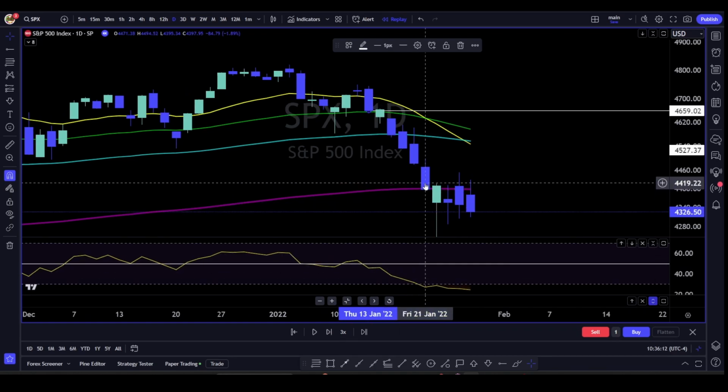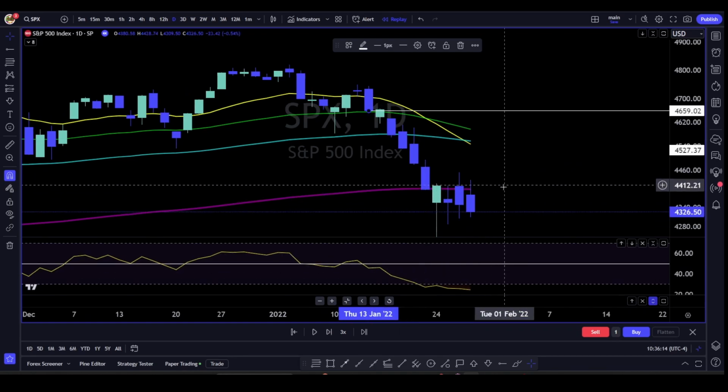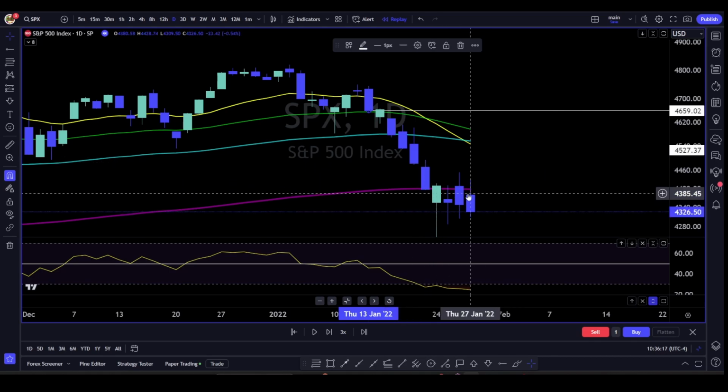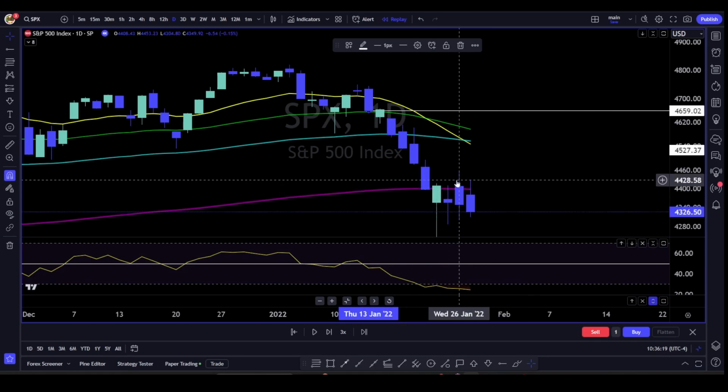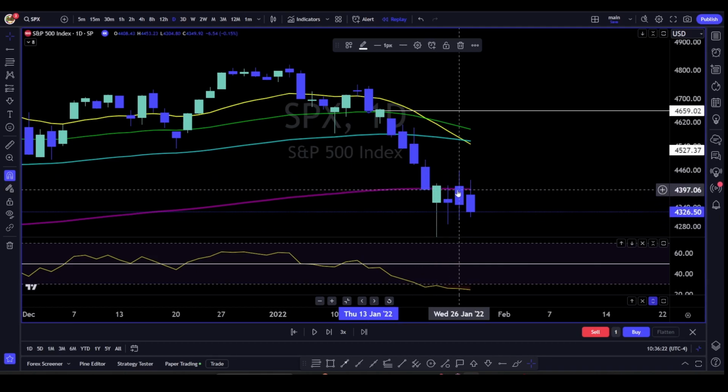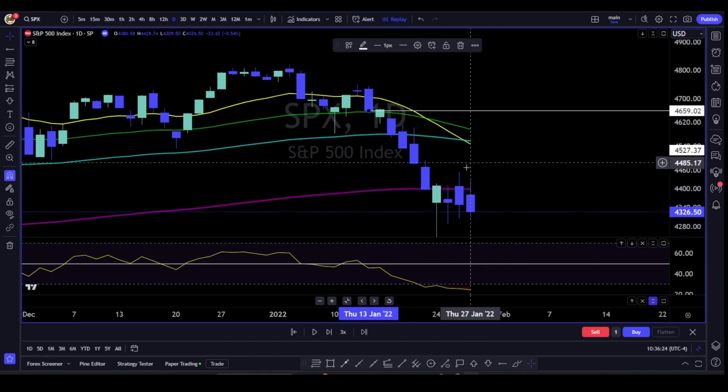Here we go where price is just kind of trading under the 200. It's really making bears jump in because they're like, oh, 4 days we've traded now, and we have not been able to break back above the 200.